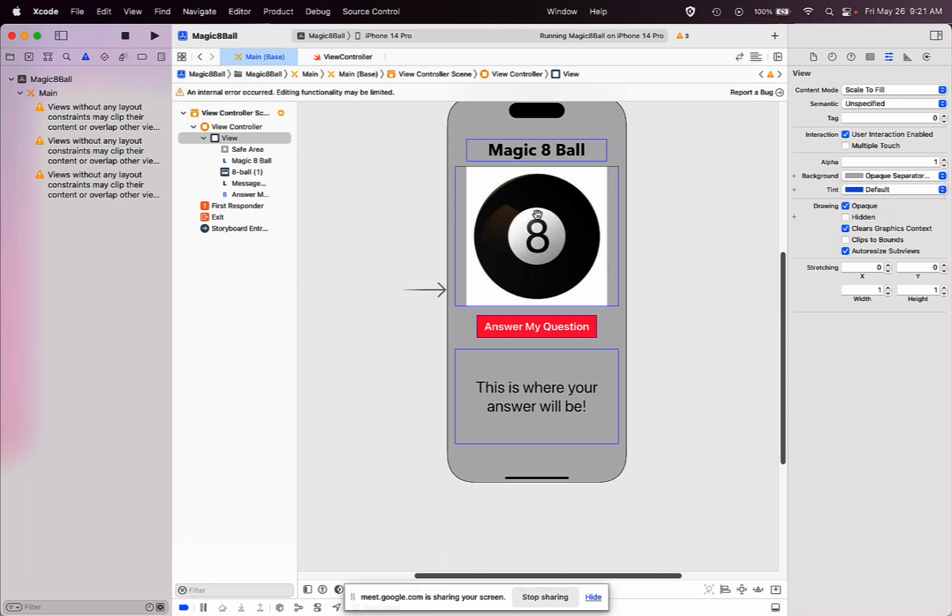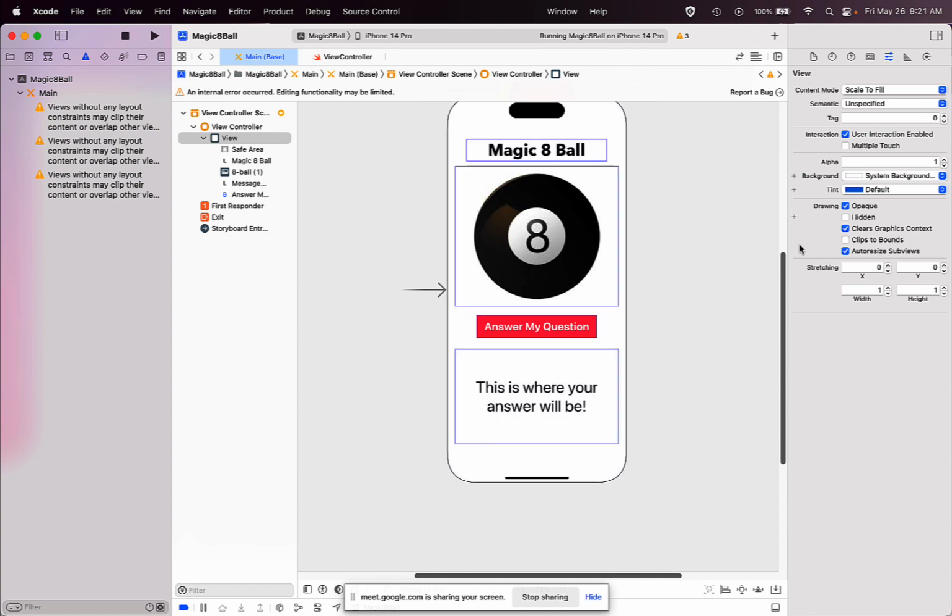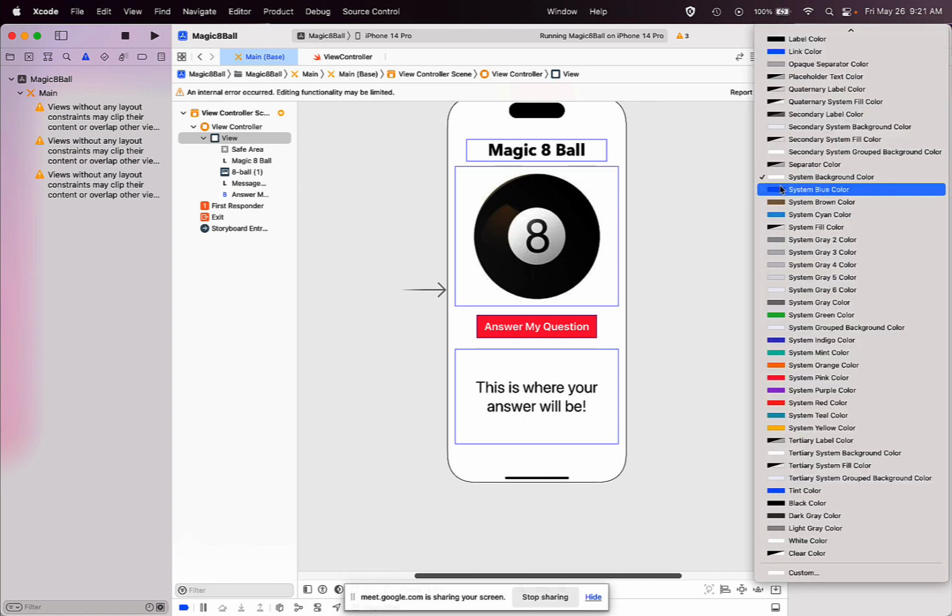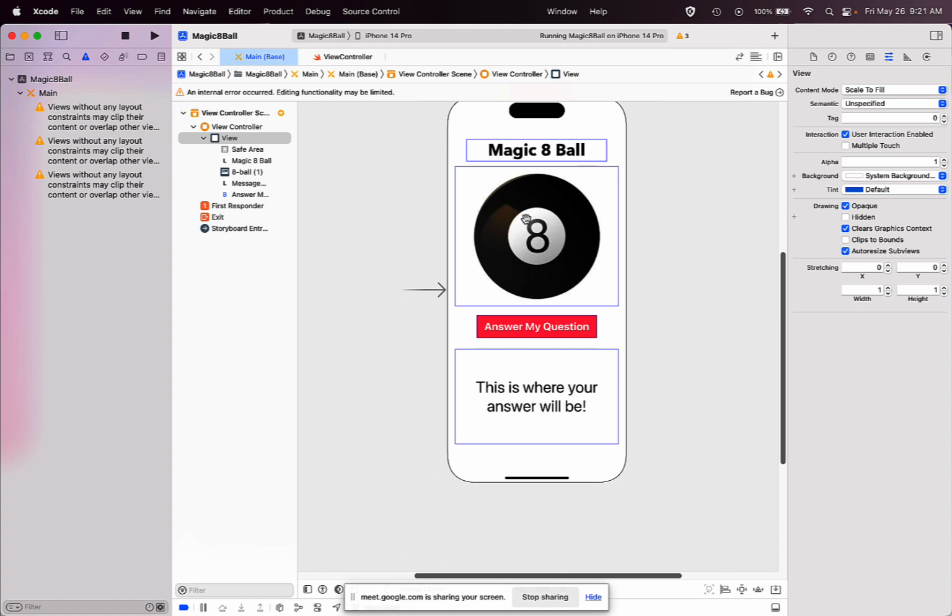Now depending on the image that you chose, some of those images had a white background, so I don't know if I necessarily like the way this looks now. So I'm just going to do Command Z to undo that, or I could come back here to the background color again and put it back as white, because the image that I chose has that white border, and I kind of like it when it's not looking like it has a big white square on a gray background. All right, I'll let you adjust what you want to adjust there yourself.